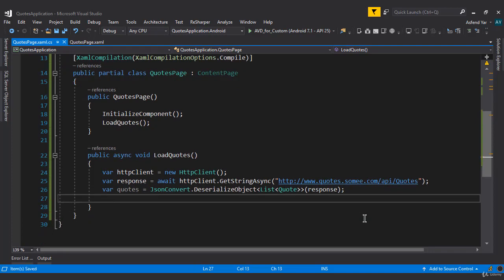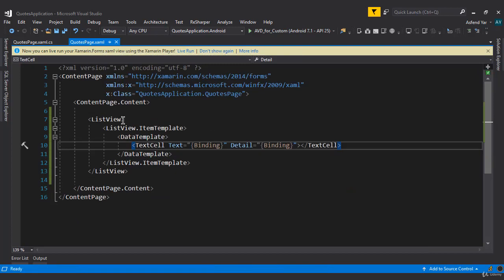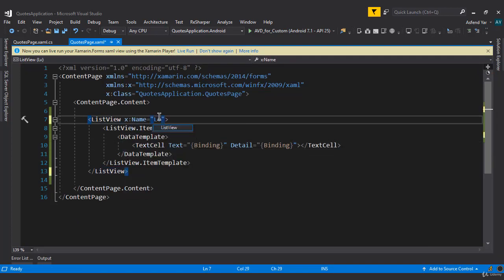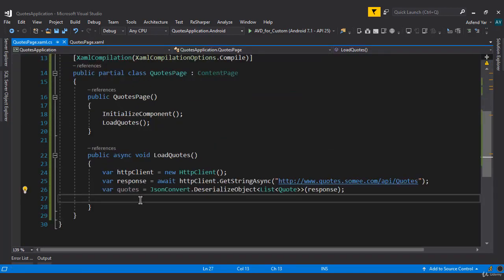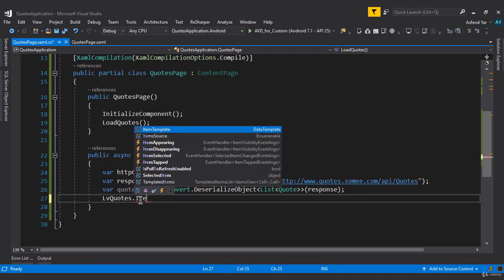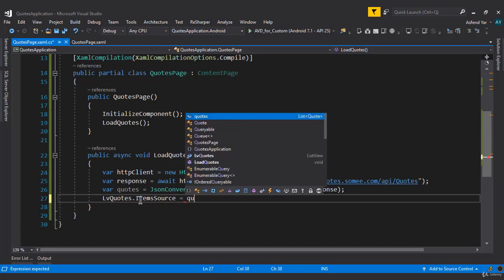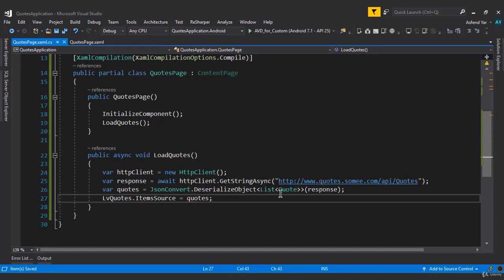The last step is to assign these quotes to the list view that we created inside our codespace.xaml. So let's go to the codespace.xaml, and there I'm going to name this list view LVQuotes. Now we can access this list view inside our code-behind file. So let's jump back to the code-behind file, and there I'm going to assign the quotes to the list view's ItemsSource property.